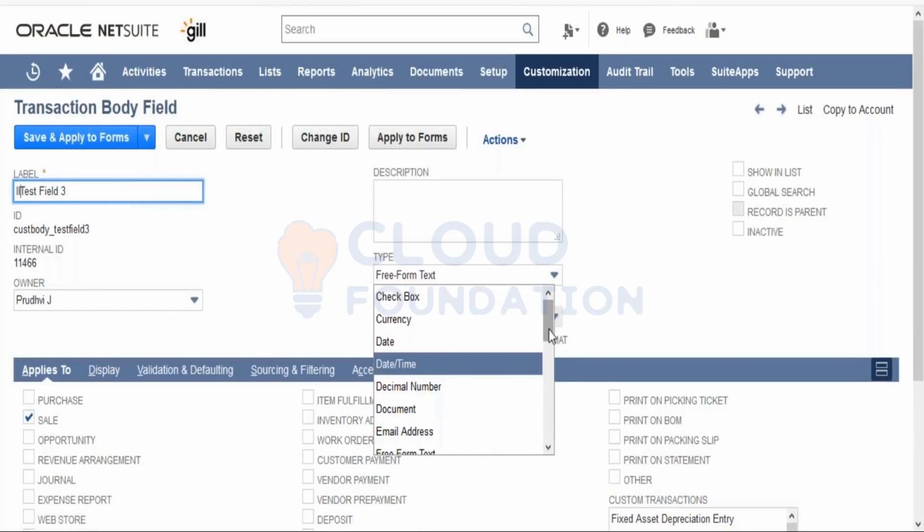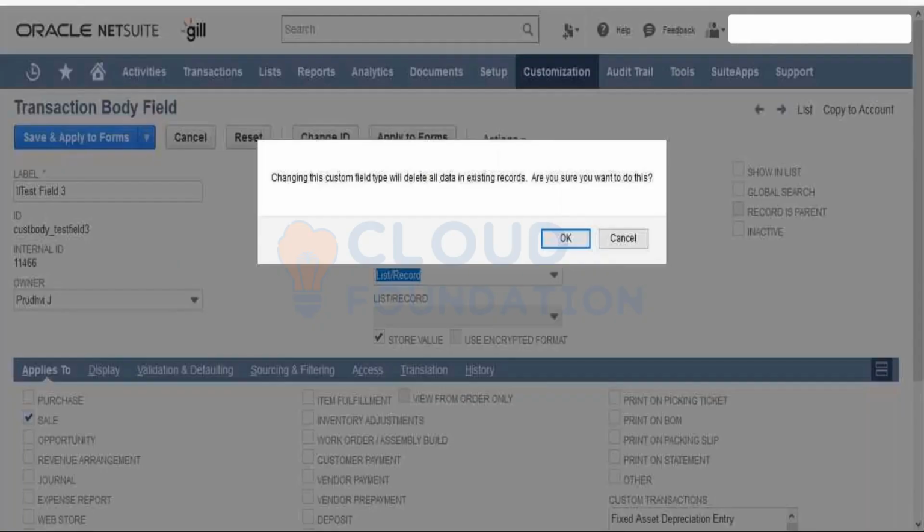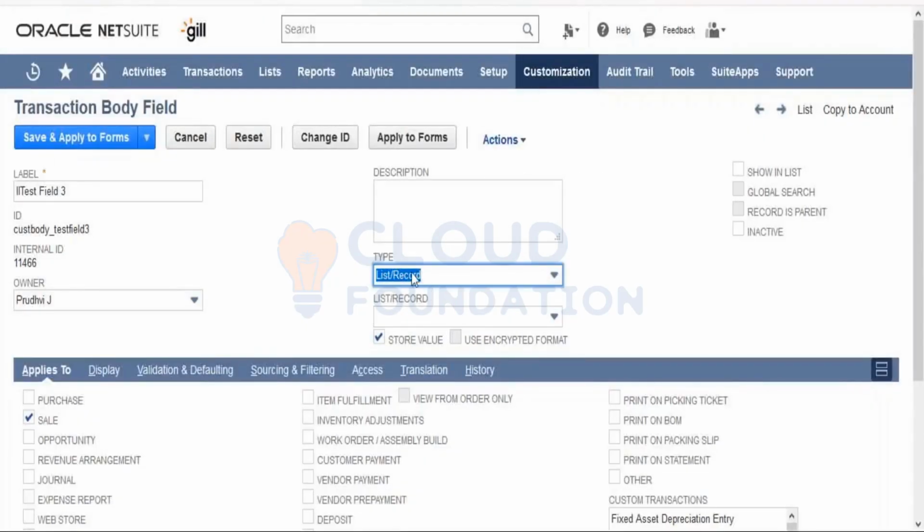If I scroll down, I can select the type as list or record. What it says is, in case if you are changing the type, it will delete all the data which is there in the existing records. I want to go ahead and do that.